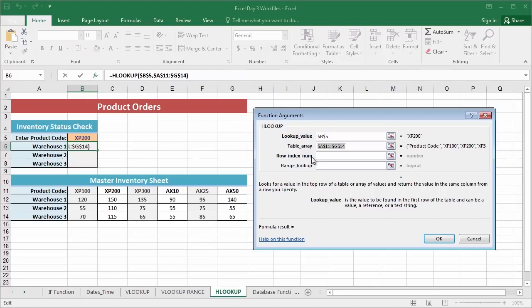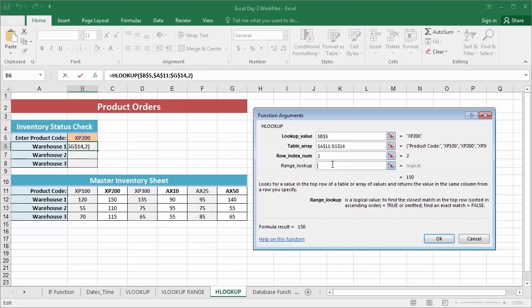You never know if you're going to be autofilling, so hedge your bets. The next thing it's looking for is our row index number, which, just like our column index number, only starts from the top this time. For this first one, warehouse 1, how many rows from the top is warehouse 1? In this case, the first row of values we're searching is row 1. So warehouse 1 is row index number 2.